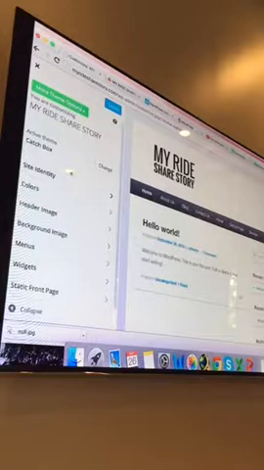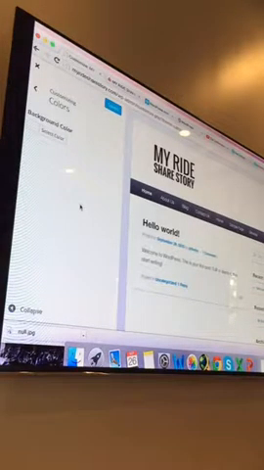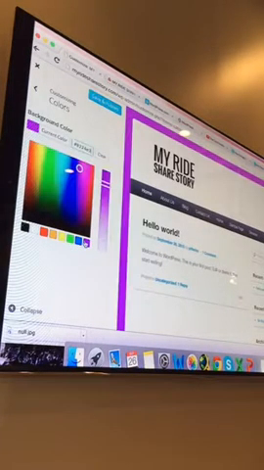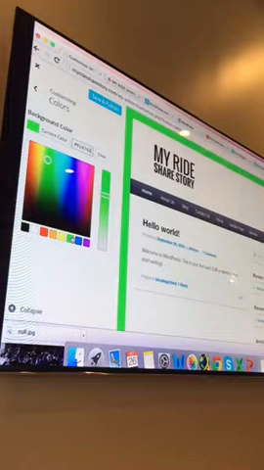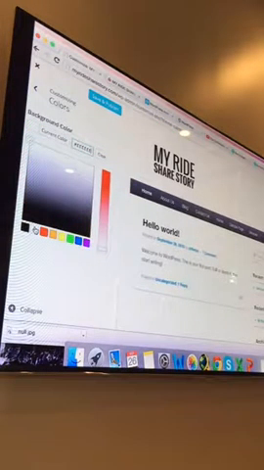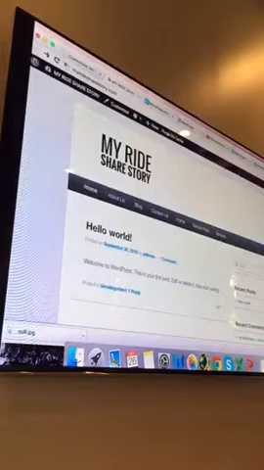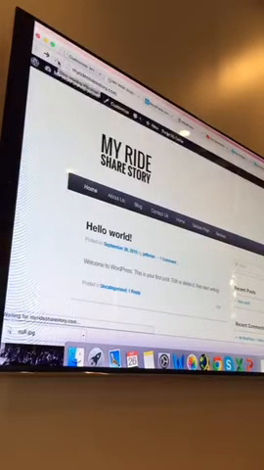Alright. So that's for the identity, that's for the favicon. When you go to colors, on this theme, the color here is for the background. You see that? If I select white, ooh, look at that. I like that. Completely white. There's nothing in the back. Look at that. Booyah! Looks nice and clean.